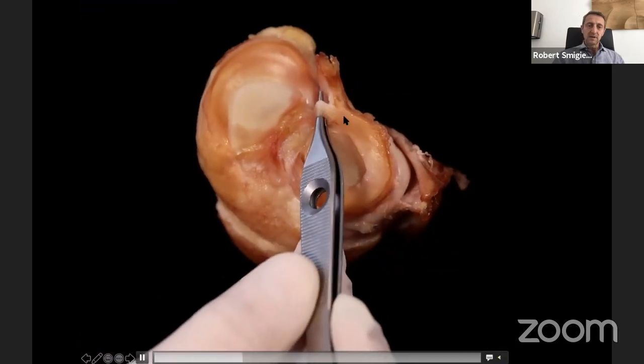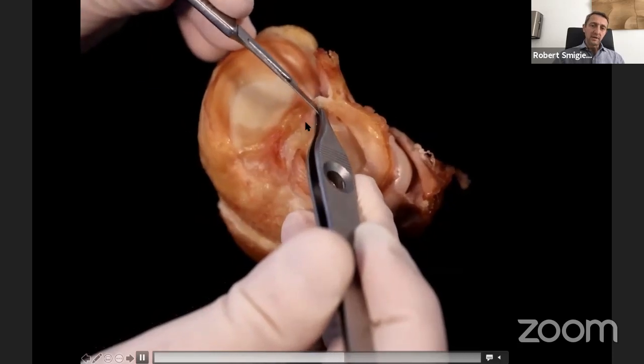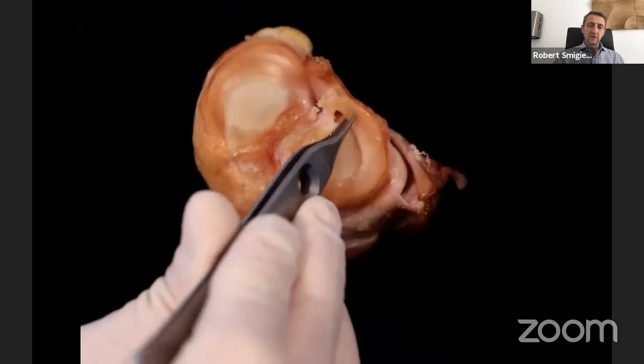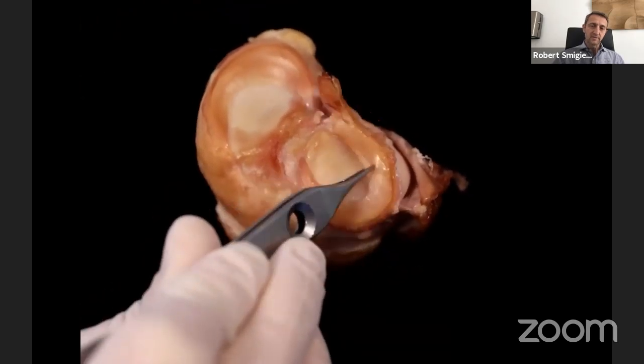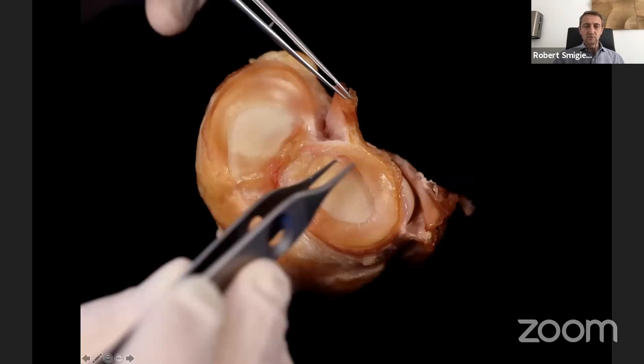This is another example. This is the meniscotibial ligament. I will show you that in a separate presentation. The meniscotibial ligament stops the movement of the meniscus to the front, but not so significantly. Very important for the lateral side is the posterior root of the lateral meniscus. If you want, I can show you in a separate movie what happened when we cut the posterior root of the lateral meniscus.